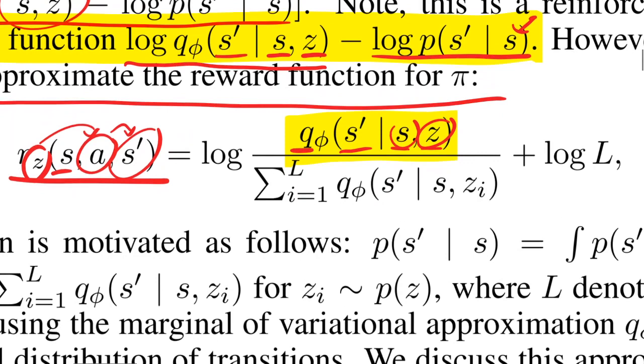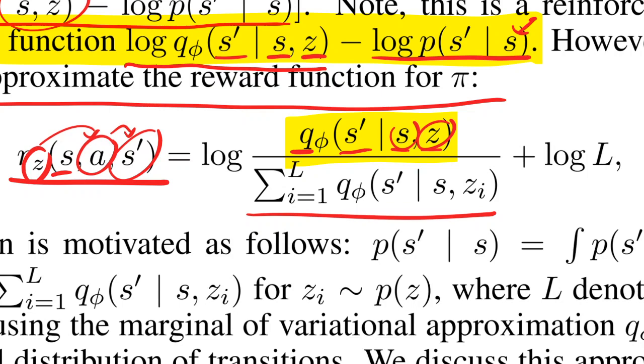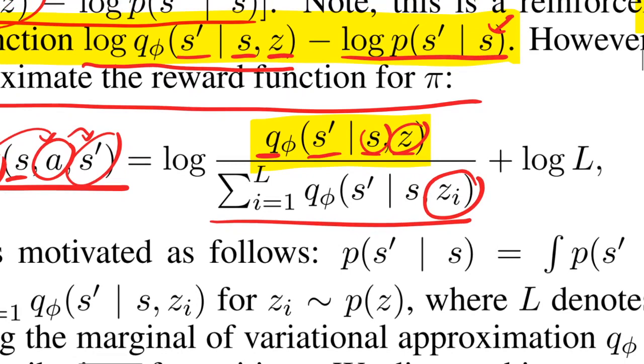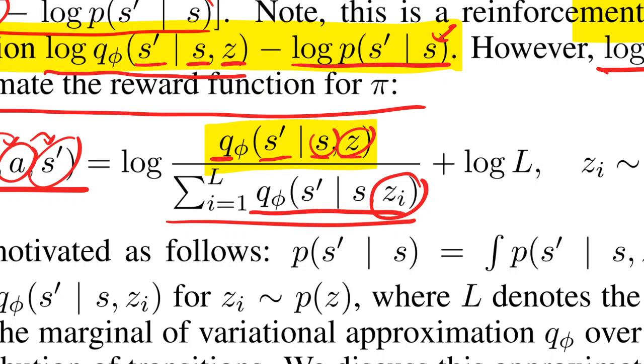Now, what is it divided by? It's divided by this. And you can see here, the Z_i are other skills. So what does this mean? This is almost the same quantity. It means how well can the same neural network predict the next state if you were given a different skill? So it means if I'm here and I ended up here, how well can you predict it if I tell you that I walked forward? And here you ask, well, how well can you predict it if I told you you walked backward, if I told you you jumped, and so on. So you basically aggregate over all the other skills you could perform, and each time you ask the neural network, well, how likely is it that you end up in the state that I ended up in?